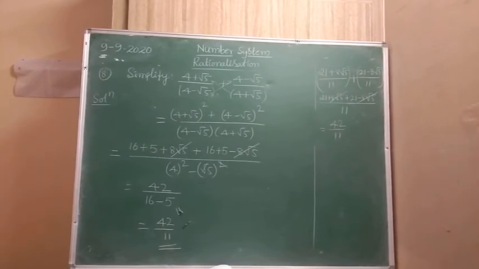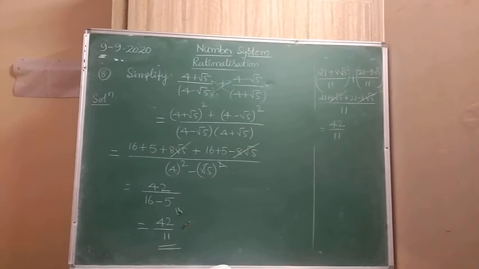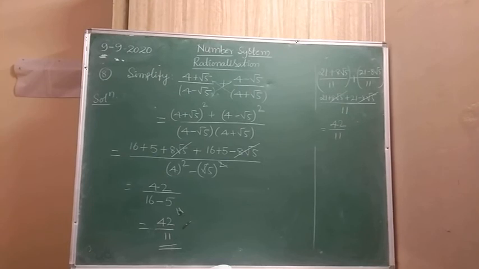Okay, just go through the previous method, how I expanded a plus b whole square and a minus b whole square. So 16 plus 5, I have written: 4 square is 16, root 5 whole square means square and root get cancelled, 5, and 2ab, 2 4s are 8 into root 5, 8 root 5. Then here is a plus sign, so no need of taking a bracket.